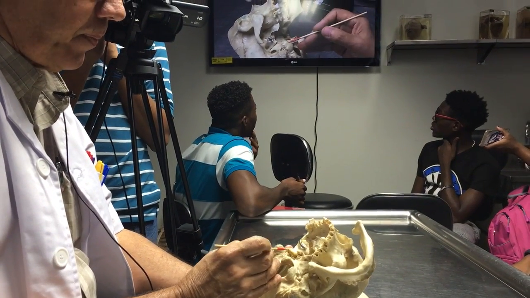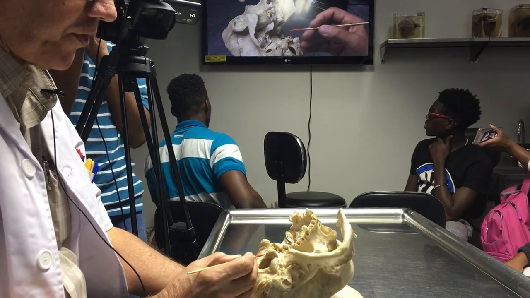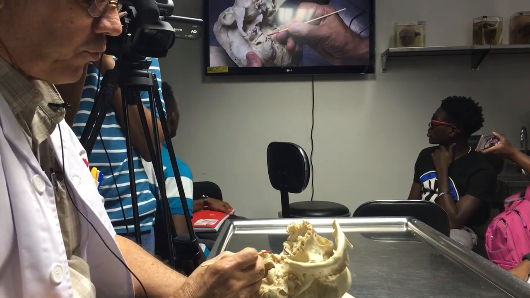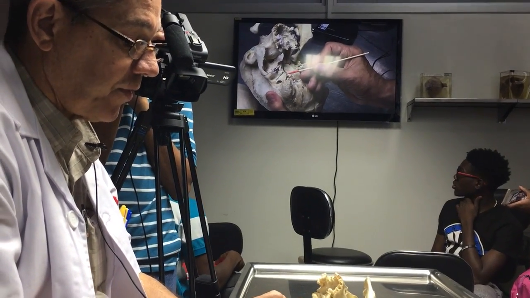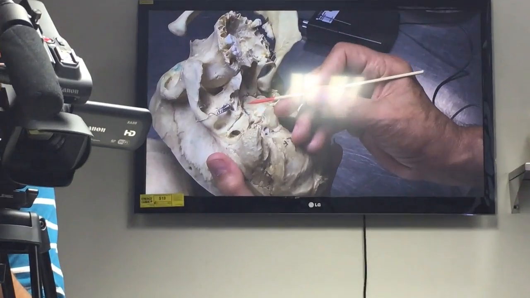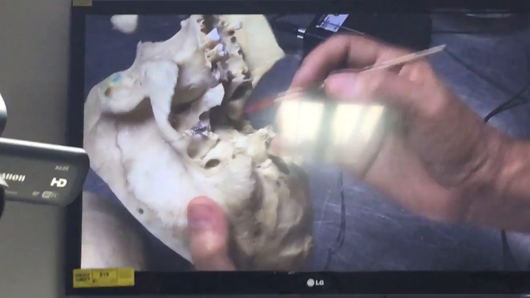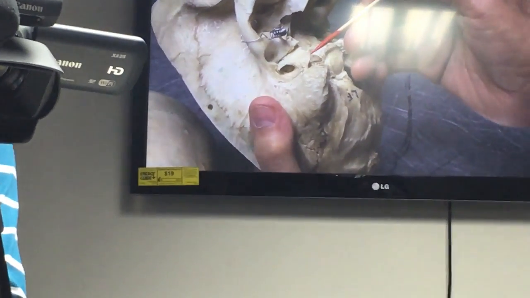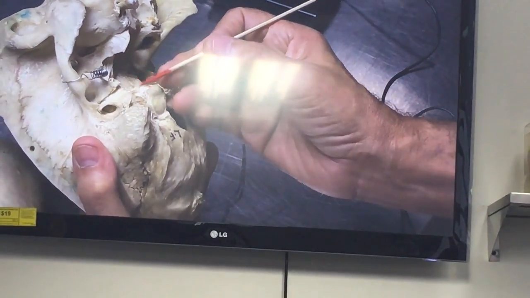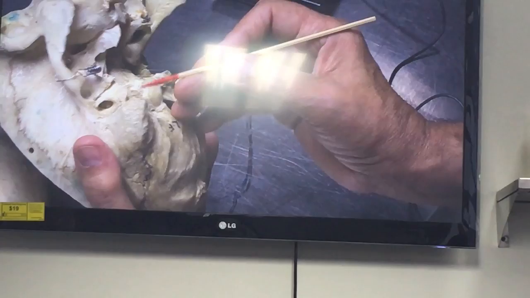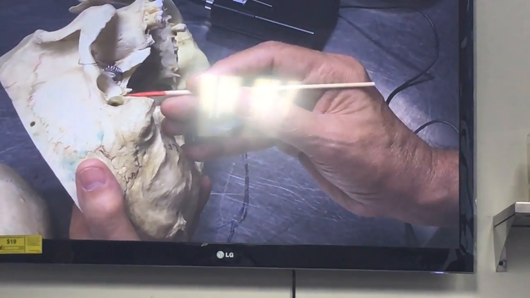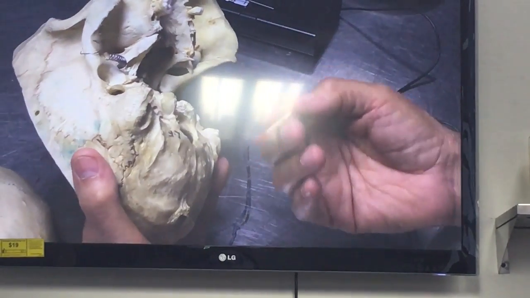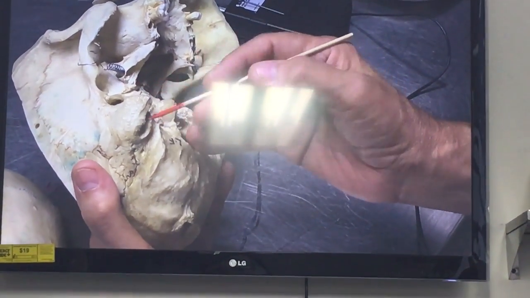And the last part that we have is the styloid process, which was broken off in this one, but it's right in front of the stylomastoid foramen, which is right here. So we expect the styloid process to be here. Remember, the styloid process has 3 muscles coming off of it: the stylopharyngeus, the styloglossus, and the stylohyoid muscle. Right? Okay.